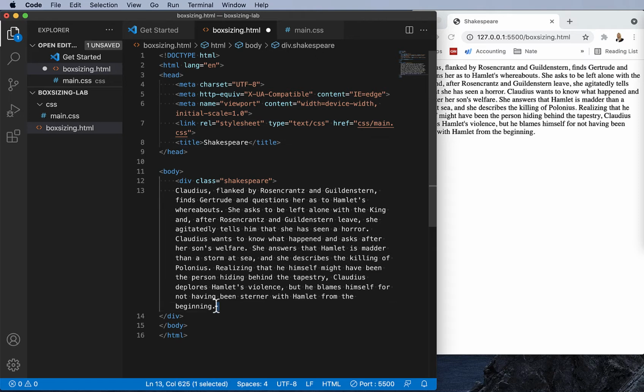I have wrapped this paragraph in a div tag. And we want to give the div a name, because what if you have several divs in the page and maybe we only want this particular paragraph to be styled in the way that we're going to do in a minute? Then to make sure that we're only targeting it, we give it a class name.